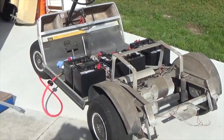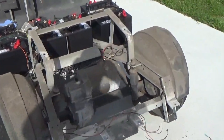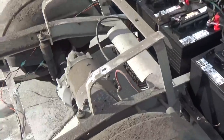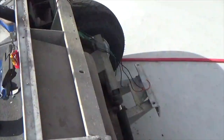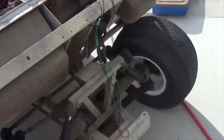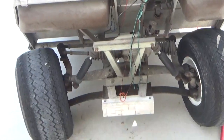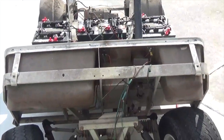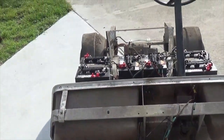Here's the golf cart with both the front and rear body removed. A lot of dust and dirt built up over the years under that body. We'll clean all that off and make it sparkle, and then put on a new body, new dash, new floorboard, new seats. It'll be almost a new car.